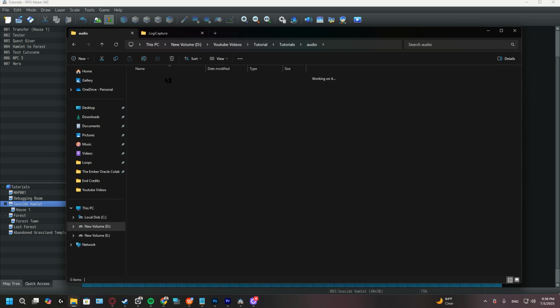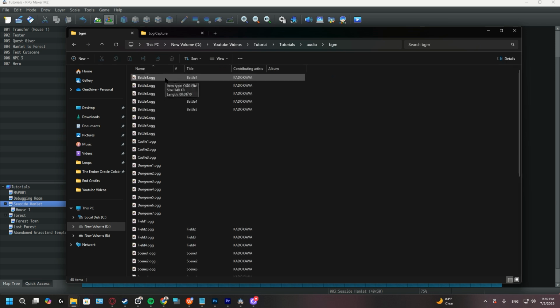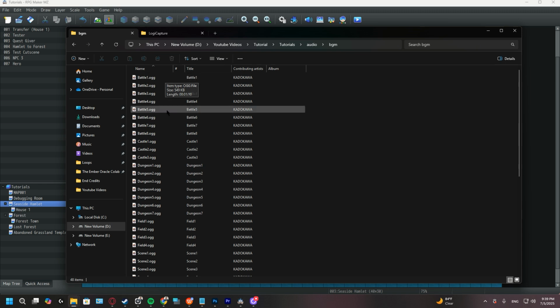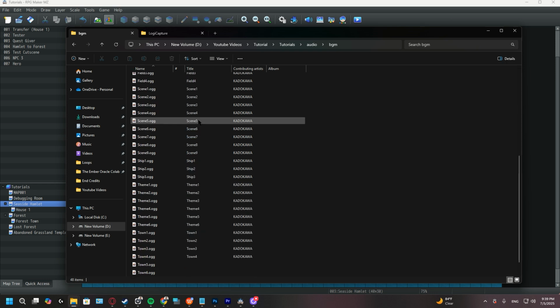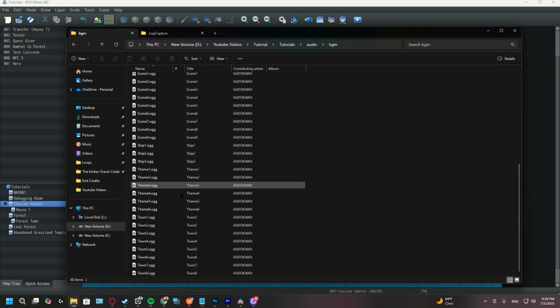When we double click on these, almost any computer you're on is going to have to work on it for a bit. These aren't the easiest files for a computer to pull up, but it will eventually get there. So let's give it some time. What we have in background music is all the music that is stock in the engine. So let's look over here at town2.ogg.